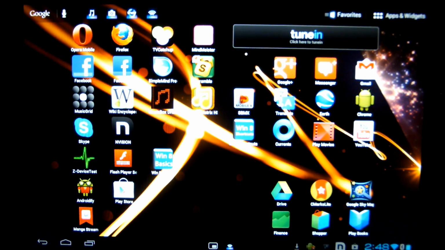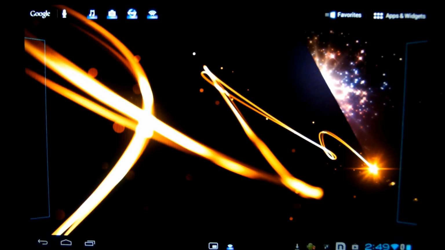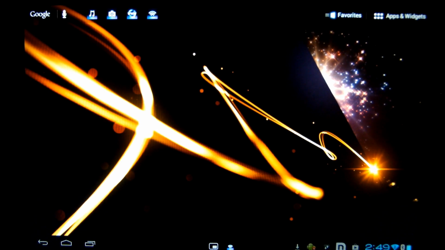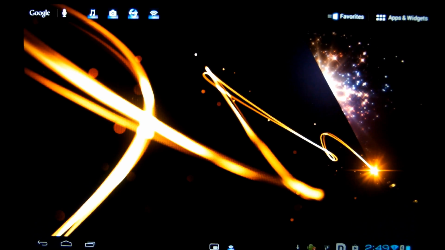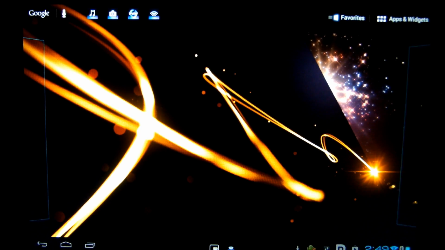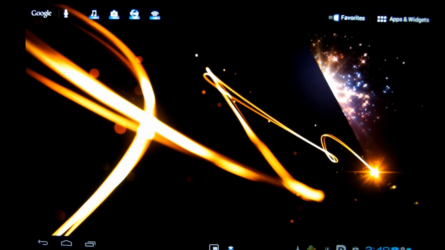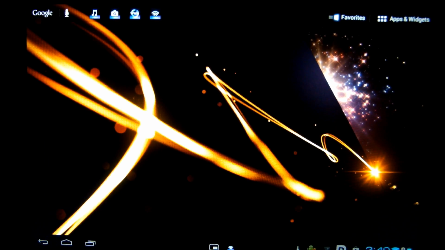If anyone knows of a screencasting app that will work on this particular model, the Sony Tablet S, please let me know. But none of them have been compatible with the Tegra 2 so far, so unfortunately I can't just do a simple screen record. I've got to record it like this. But anyway, that's how you get it done. Like I say, it's very simple. You just install Pocket Tool and then install in the same way that I just showed you.